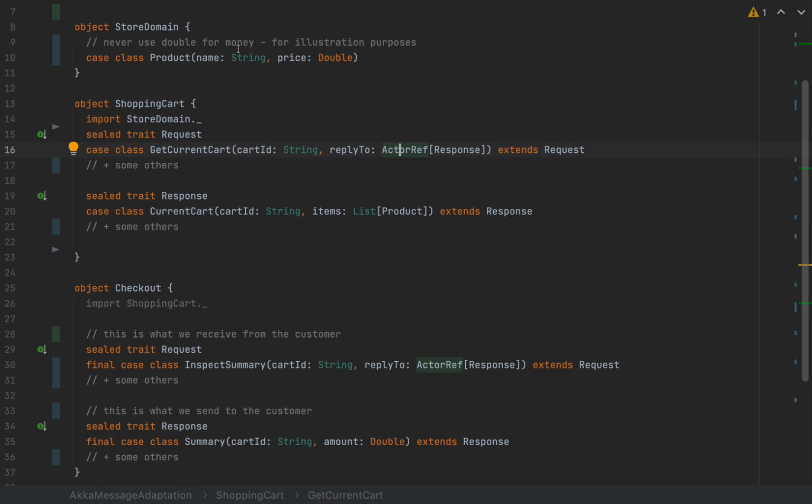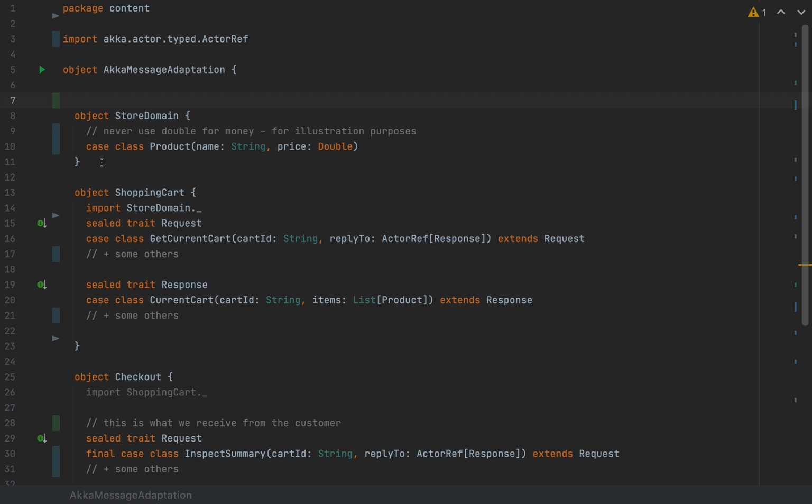So we are going to operate in a fictitious scenario working on the back end of an online store. I'm going to explain what the code does. And if you want, you can pause the video and copy the first snippet in the blog version and add it to your project so that you know what we're talking about. And I'm going to explain what each of these pieces mean.